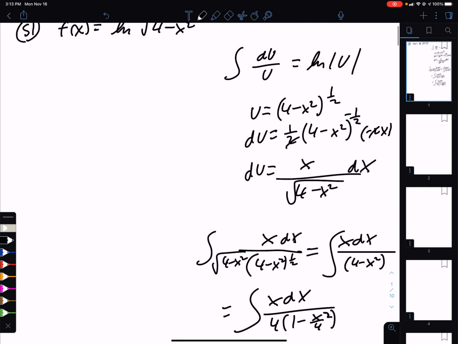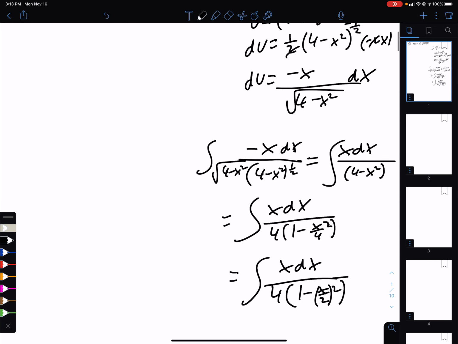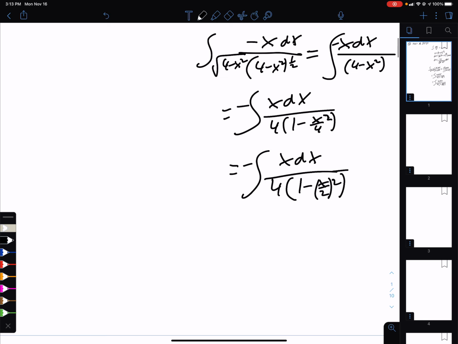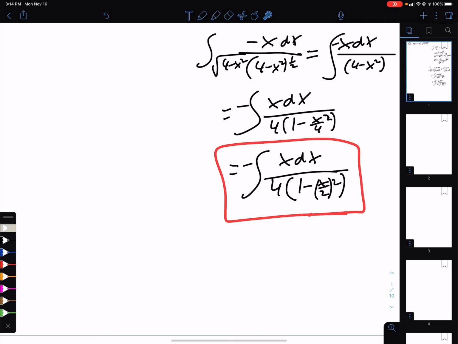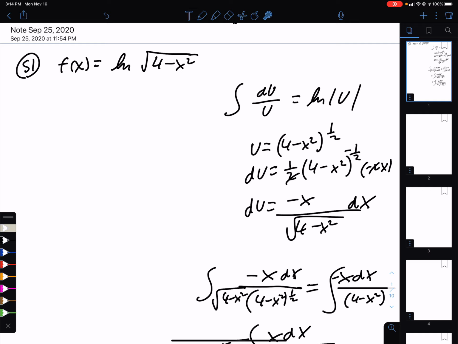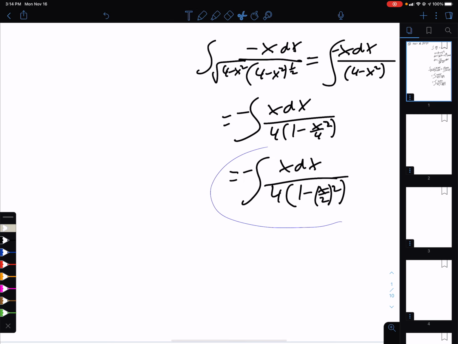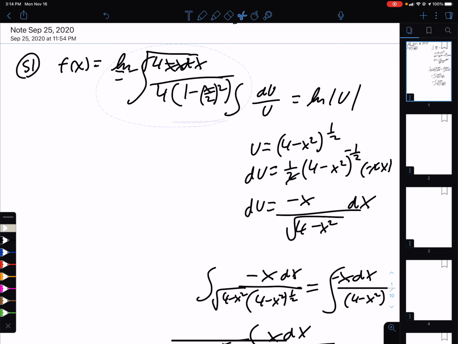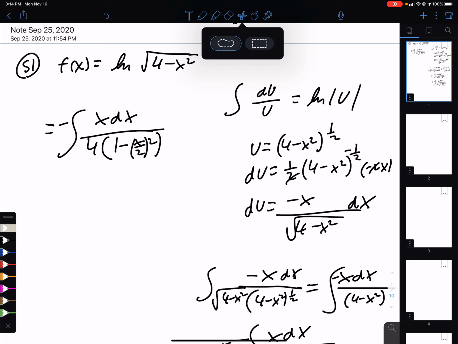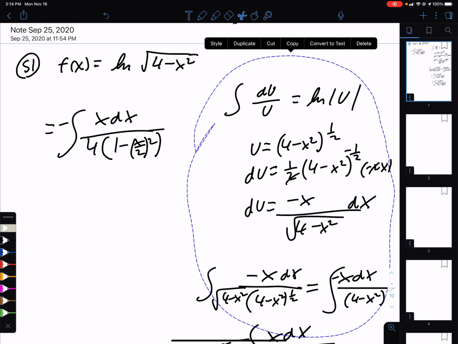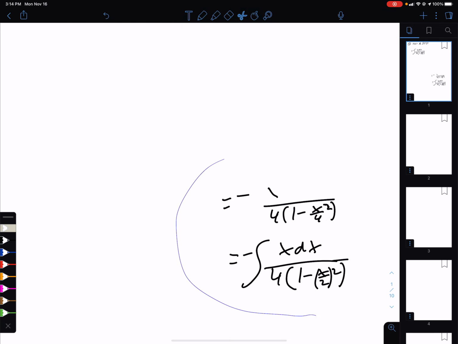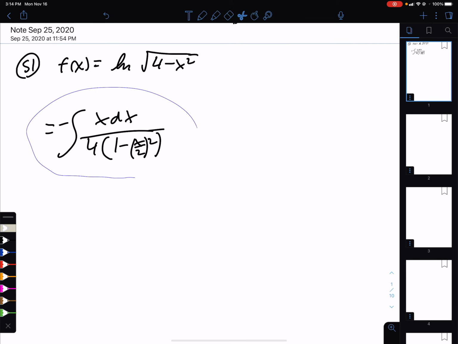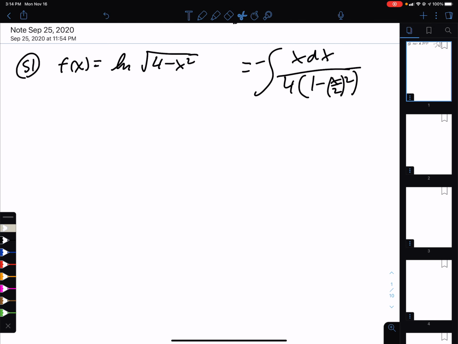And one note, there's a negative I missed out here. See that negative? That should carry on through this whole thing. Negative, negative. So I'm just going to put it out in front. So I just know that's my target. If I get that, that's equivalent to that. So let me copy and paste this as a reference. I'm going to put that, well, I'll move it later. Let me erase everything else. So that's my target. So what I'm working for is this, but I start with something I know.